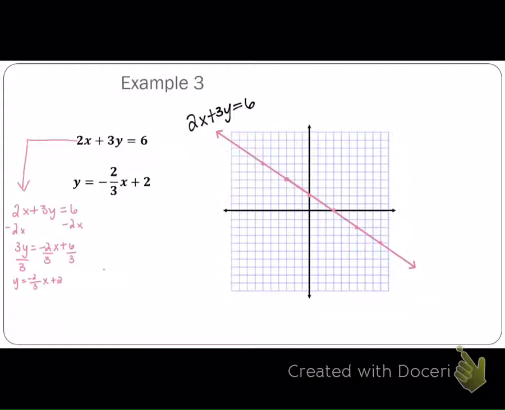All right. What do you guys notice about that other line? It's the same line. So we have to be careful here. So yes, it's the same line. So literally it would be one line on top of the other. But we have to talk about what that means in terms of the solution. It's not all real numbers, so that's why we have to be careful. And I'll explain why in a second.